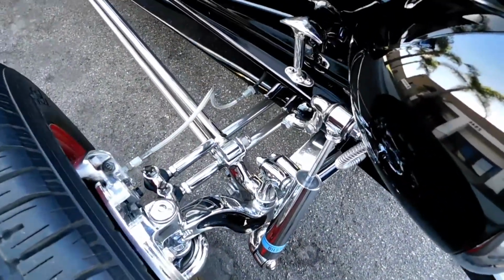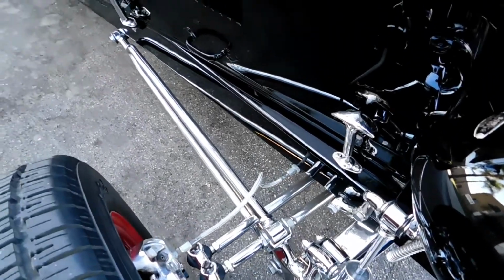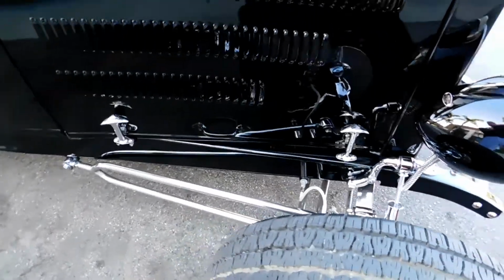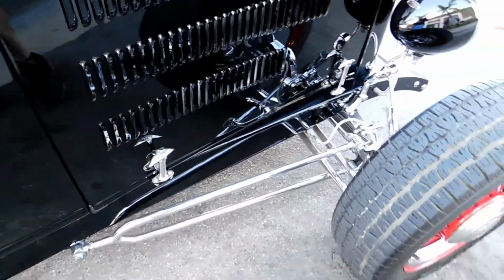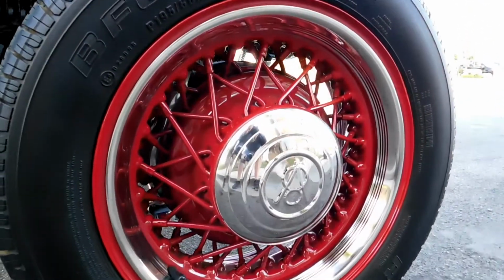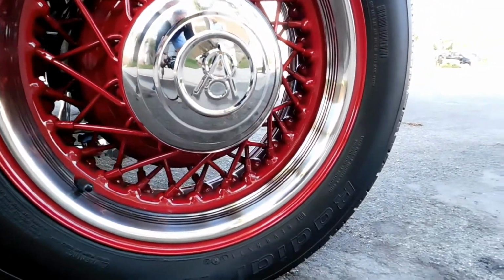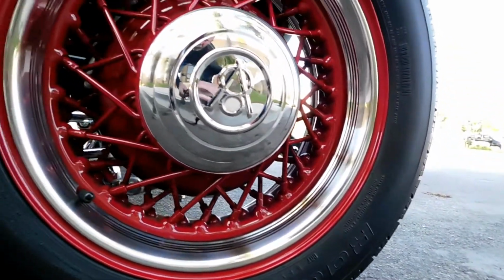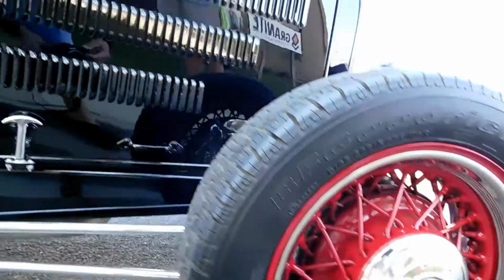Very nice. I like the front suspension on this car. It's very traditional. It has a Vega cross steer box in it. Chrome components, chrome hairpins, has BF Goodrich tires on powder coated Kelsey Hayes wheels, which are really nice. It's just a nice look and feel to it. Let's see here, I was looking for a tire size, 195/60 R15s in the front.